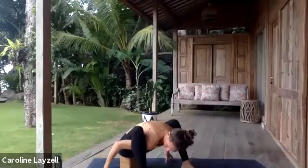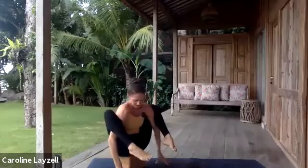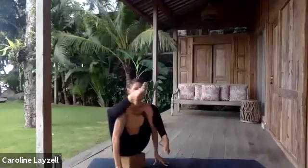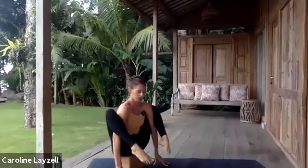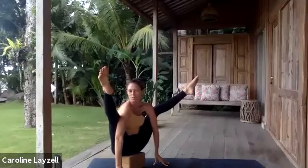You can then put the hands onto the ground and your bottom's still on the floor and you're walking your feet in towards center and hands walk in towards center. And then all you're doing is sitting on the block, squeezing legs into arms, and you can play around with practicing extending, okay? Legs one at a time, belly's still strong, collarbone is broad, and then you can also practice taking both legs out. So it's the same shape, okay, except your hands are on the floor. Hands would be forwards otherwise. And that's a really nice way to strengthen up the quads, check in with how the hamstrings are doing, practice the shape itself. And it gives you the sensation, because you're in that angle downwards, of being in the pose, okay? So that's a really nice way to begin, okay?